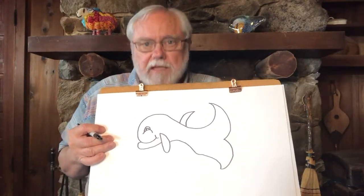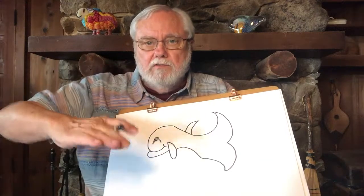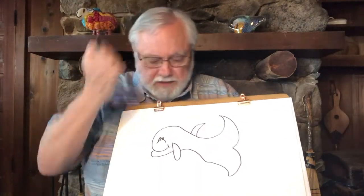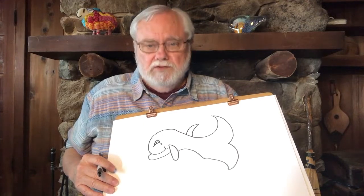And in a baby beluga whale, they use that fin to break through the ice, because where they live, sometimes they're down in the water and up above is the ice, and they have to break the ice because they breathe air. Now we breathe out of our nose, but a whale doesn't breathe out of its nose.